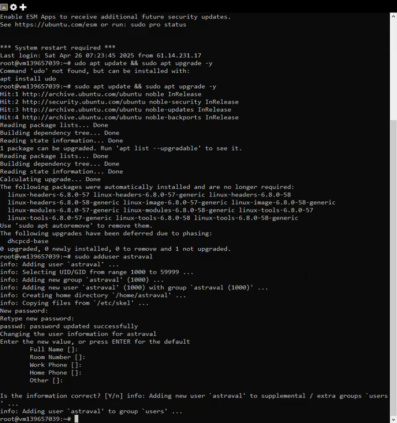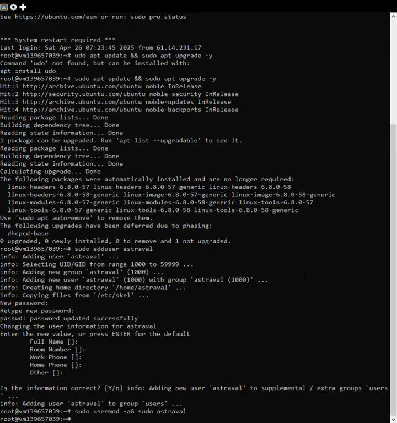So next we want to set the usermod. The command is sudo usermod -a capital G sudo. That's the step where we have created the new user. So from here onwards you can use this particular user to log in.